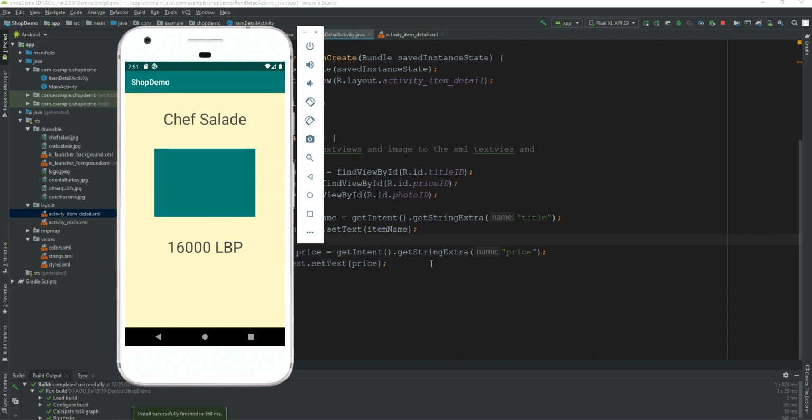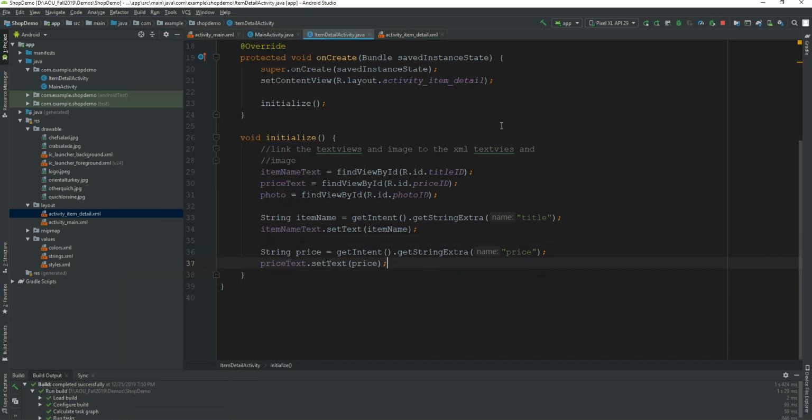So let's go to the item detail activity again and write the following.